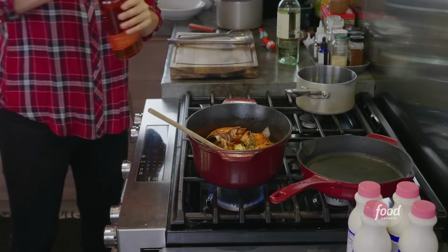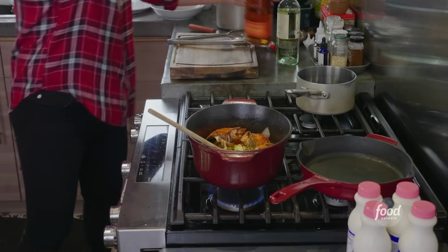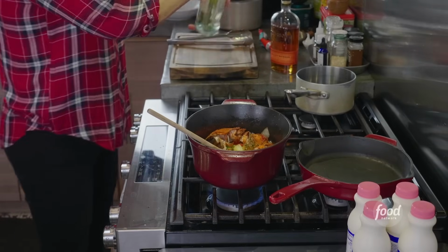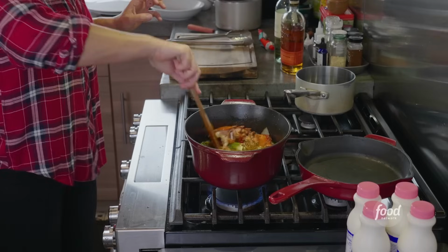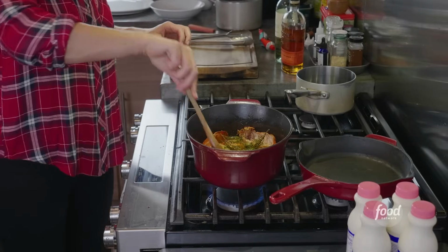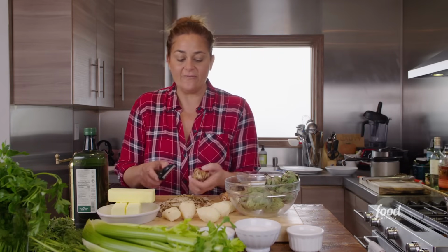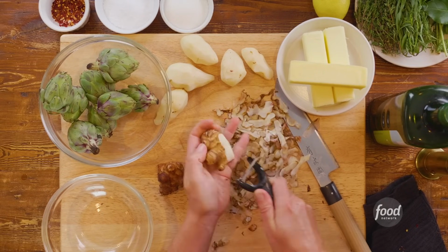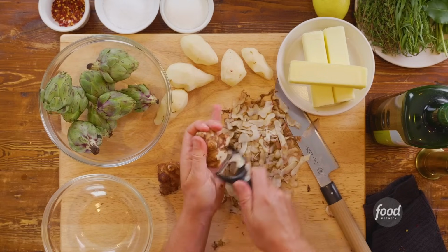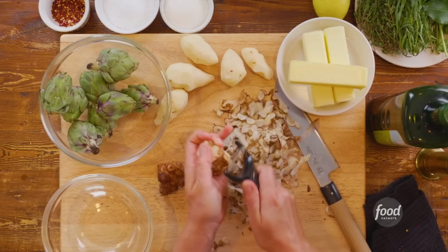Now we're gonna go bourbon and white wine. Lots of bourbon, love bourbon. Good amount of white wine. Gonna let that cook for a second, and then we're gonna just add some water, okay? You can absolutely use a chicken stock if you want to. I actually just prefer water because there's so much great flavor in there already. And honestly, I wanna keep it seafood, okay? So as soon as that reduces a little bit, then I'm gonna add the lobster base, a little bit of water, and then we have our broth simmering, ready to go, and it's gonna meet us at the very end of the recipe.